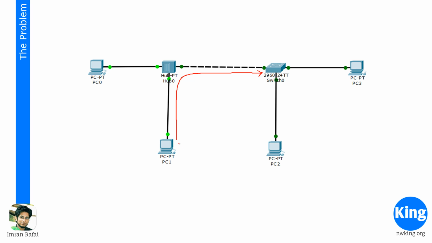Everything that you're sending from here to the switch will be read. Let's say there's a hacker sitting here in PC0. He can read everything because he gets a copy of whatever communication this PC is doing with the switch. So he sends a telnet request. The switch will reply with the prompt of username and the password prompt, right?